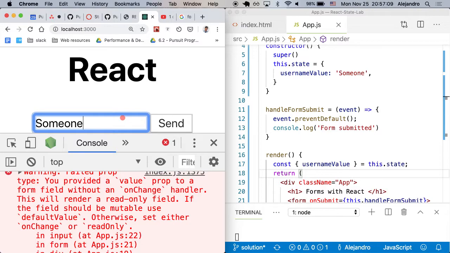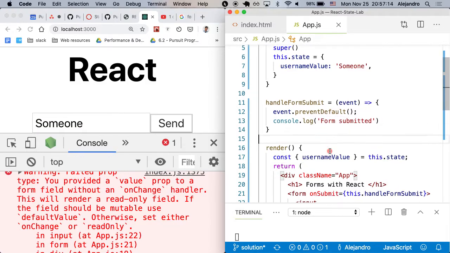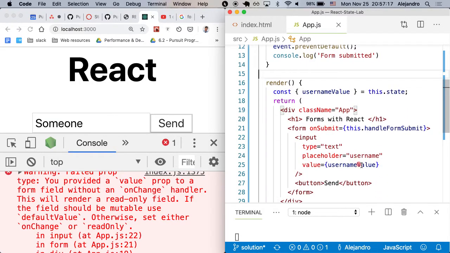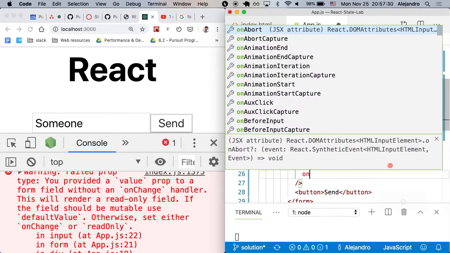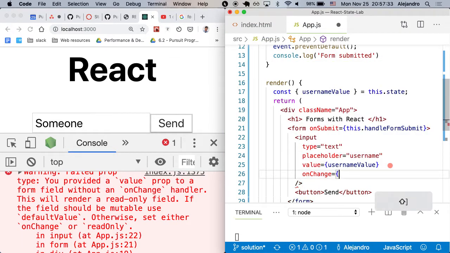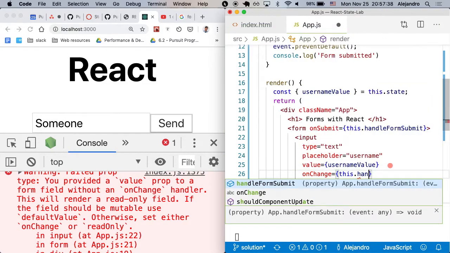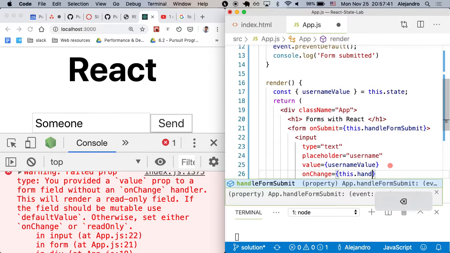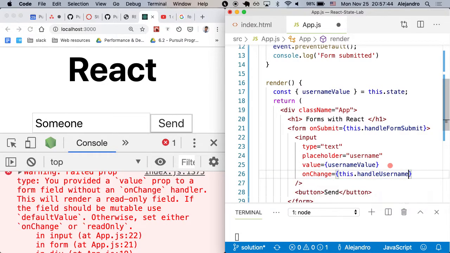Now, what we want to do is also read from this value. To read from this input box, we need to add an event listener to it. That event listener is going to be onChange. And I want to call a function, let's call it handleUsernameChange.